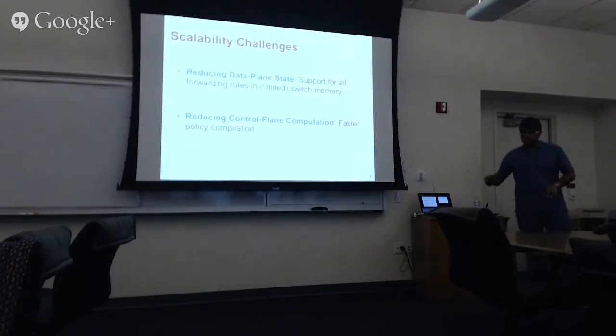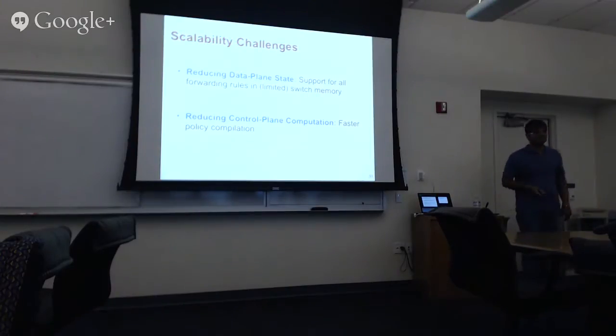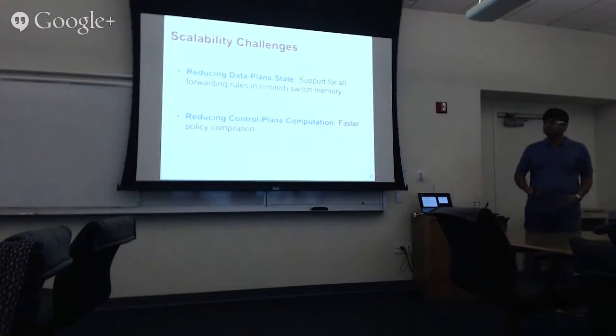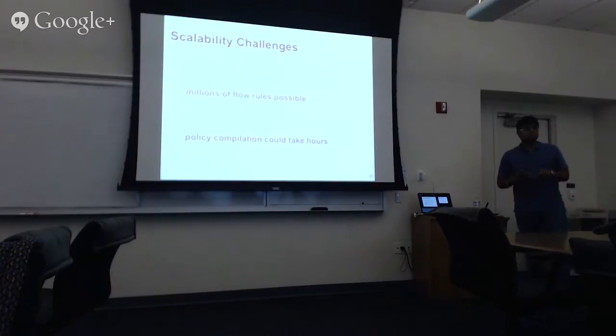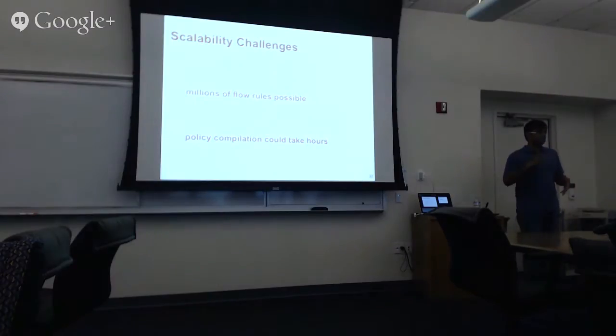So when we started this implementation, we tried to evaluate and get a rough idea: if we have 300 participants at the exchange point, and some representative set of policies, then the number of flow rules we were talking about was on the order of a few millions. And the amount of time it was taking to compile all those policies together was on the order of a few hours. This was a serious roadblock because you cannot build a system where one BGP update takes 2 hours to complete, right? And there are always BGP updates at the exchange.